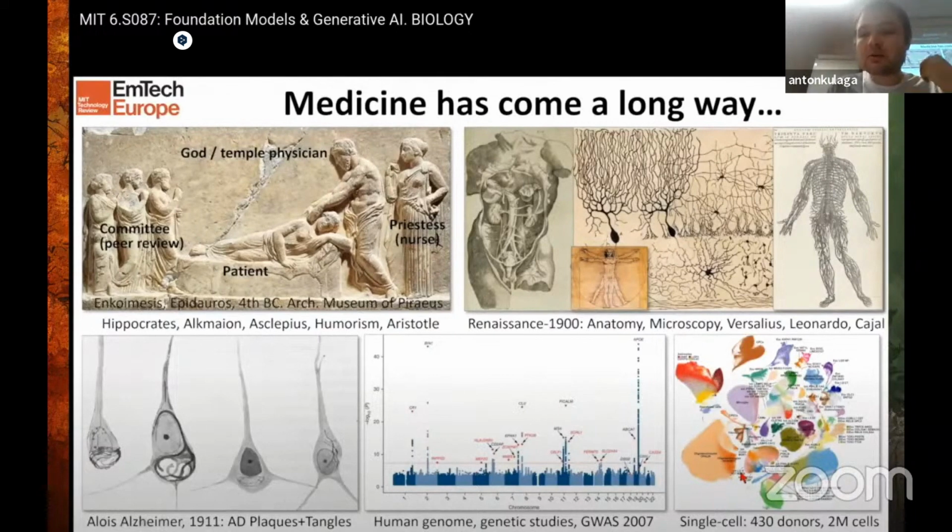But because of single cell data, we are getting way more data. Even though it's expensive, you can spend like 4,000 euros on one sample, but you have millions of cells and you have knowledge on a cell level. That means you can think about each cell as a micro-sample.